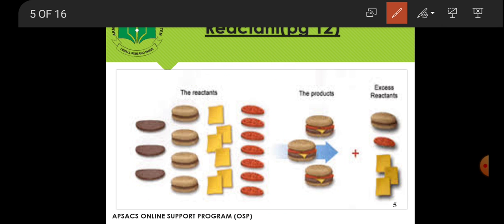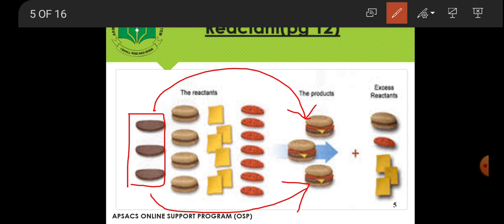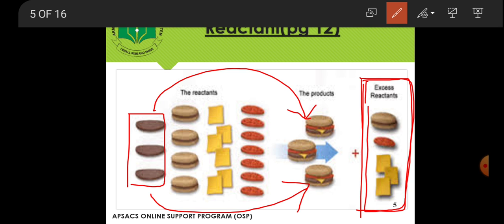Actually, the limiting reactants are the reactants which are taken in lesser amount and they are expensive. The limiting reactants are consumed earlier and they limit the amount of products that is formed. They produce the least amount of products, and the reactants present in excess are the reactants which are left unused or unreacted when the reaction is complete. And the reactants in excess are always taken in a greater amount and they are comparatively cheaper.